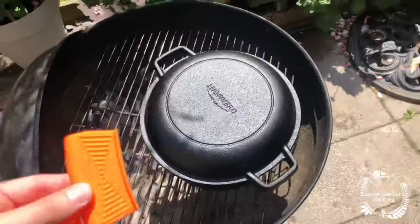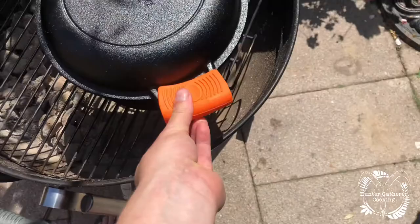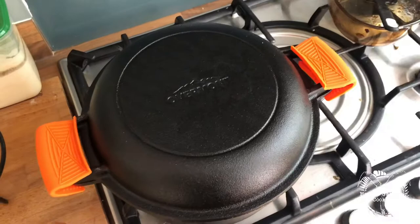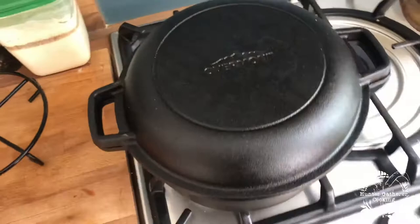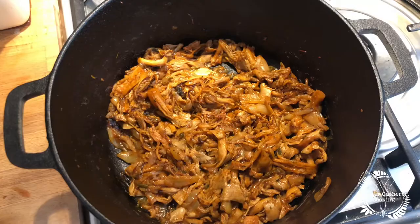We're now going to use the little silicon handles and see if they stack up. There's one, there's two — okay, I'm just going to have to wing this. I got it — I couldn't film it unfortunately, but these work really, really well. Virtually no heat got through, so that's excellent. That food is looking insane — absolutely insane. I think I'm going to put these into some fajitas. I'm loving that absolutely.